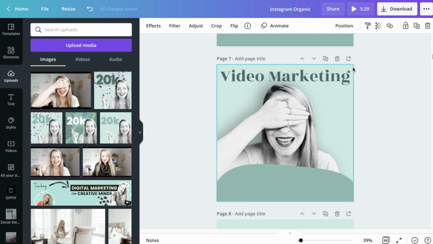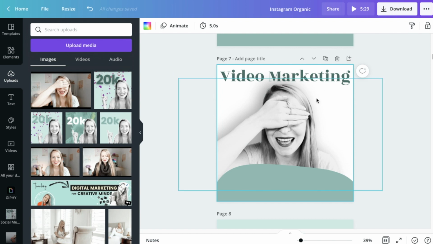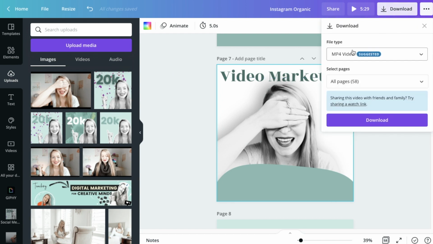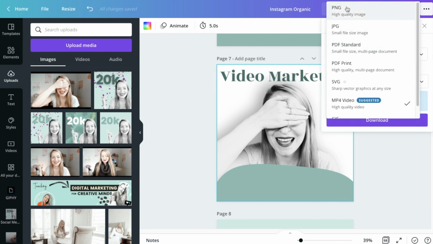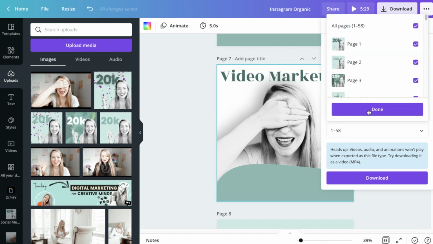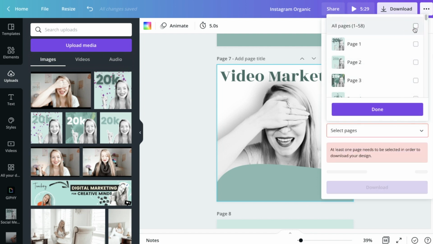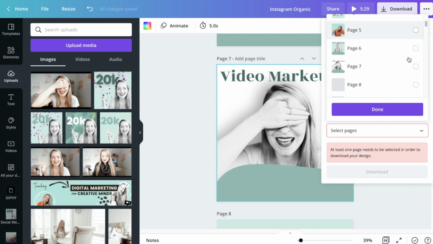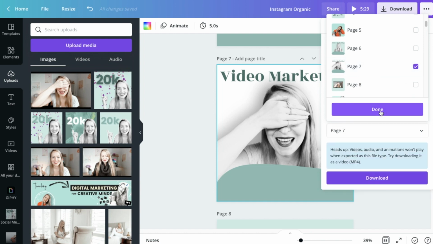So all I really did there is just created a sort of template, and then I added in the background color there just so I can see what it would look like. But then to export it, all I did was actually delete that color. And then when I went to go ahead and download it, I just selected PNG and then I ticked the transparent background option before going ahead and just downloading page 7. So I don't want to download all of them, obviously. I just went and selected page 7 and then downloaded that.